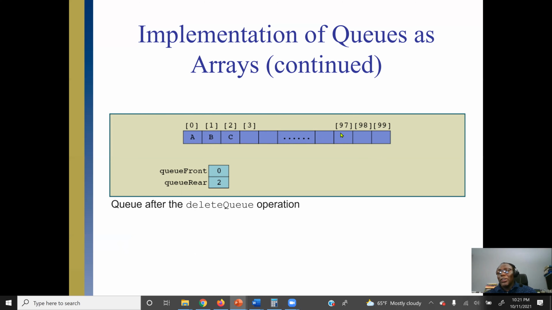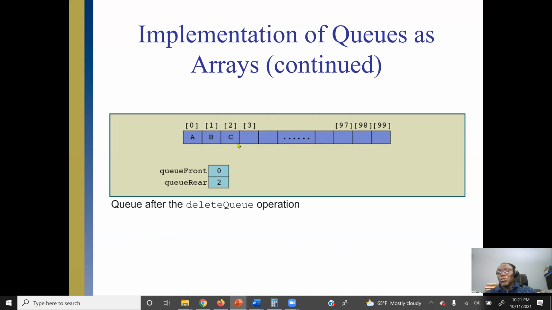When we insert 2 more items, it will be 98, 99, which means we cannot insert any more items because we end at 99. But we have empty space from 0 to 96. We have only 3 elements inside the array, whose size is 100. But because of inserting, deleting, inserting, all the front space is wasted.